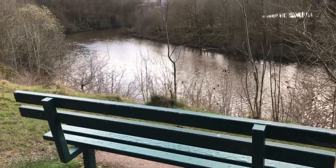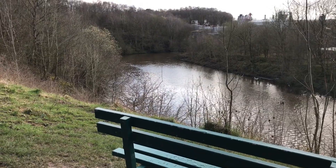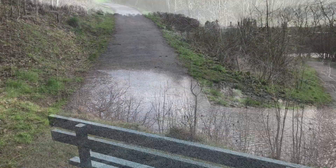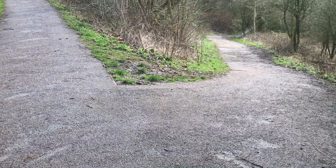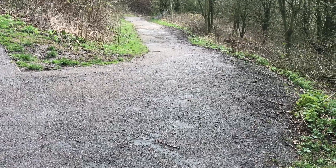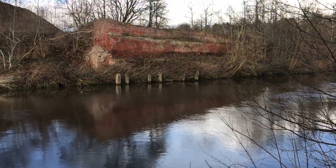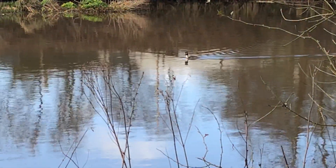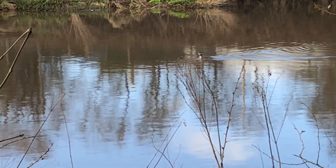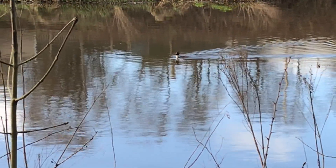I'll tell you what, this bench — give it a couple more months for that growth and that'd be an amazing view. I like it anyway. We've come to this Y junction but I want to keep following the river so we're going to go down here. Lovely shot there of the great crested grebe — another one that really thrives in the clean environment. Sounds great to see.